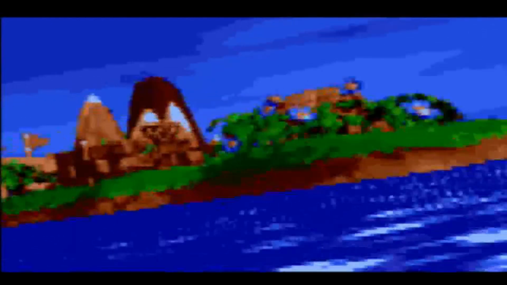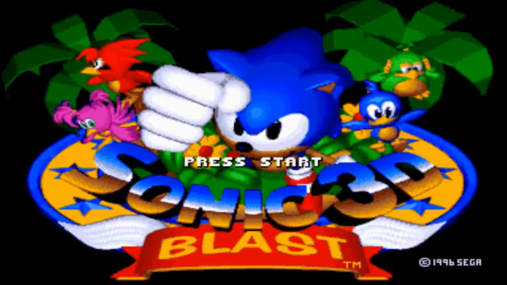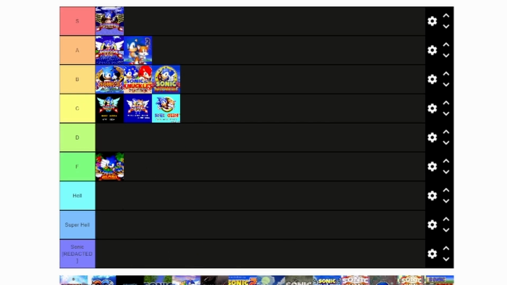Sonic 3D Blast. Now, this one's really bizarre. It shows up after the intro, so there's no music. Or there's no background color, it's just black. The 3D render of Sonic and the Flickies is alright, but I'm not really a fan of it. It looks kind of weird. Really uncanny, actually. I think I'm going to make this my first F tier. That's a bit harsh, but I feel like it's going to be my first F tier.